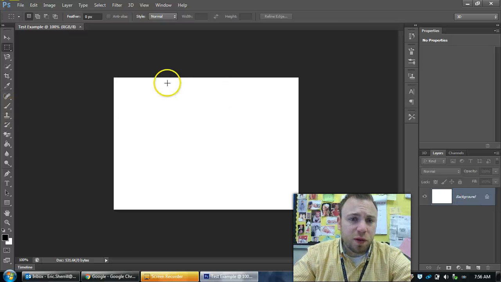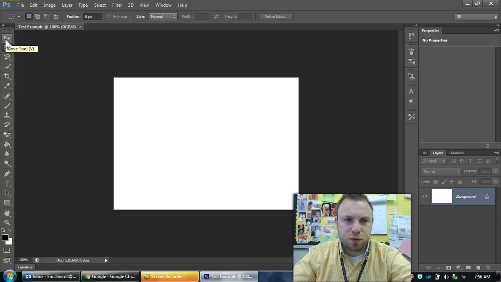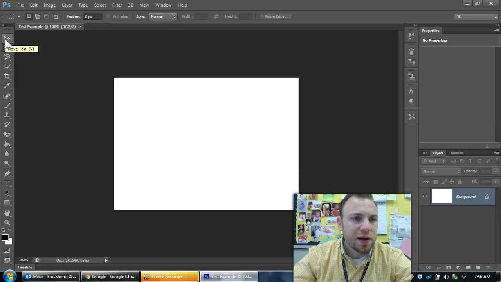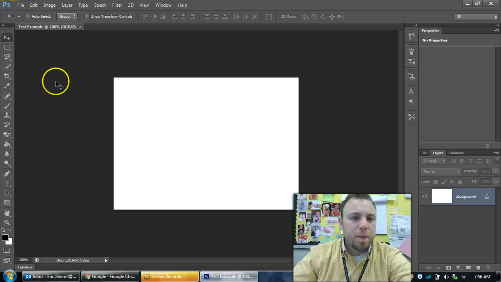Now, if I want to do something that's background, I have all my tools over here. This whole area on the left-hand side is your toolbar. The tool that I like to call the safe tool, the tool that you can't really screw up anything on, is this top tool called the move tool. I'll highlight it again so you can see the name of it. The move tool. You can hit V on your keyboard or you can go over here and click it. Alright, that I can't screw up. Only thing I can ever do with this is move.